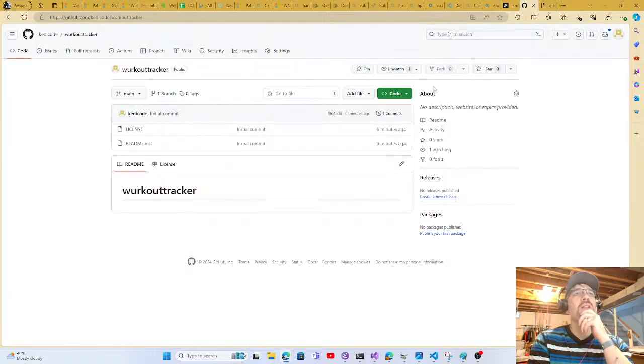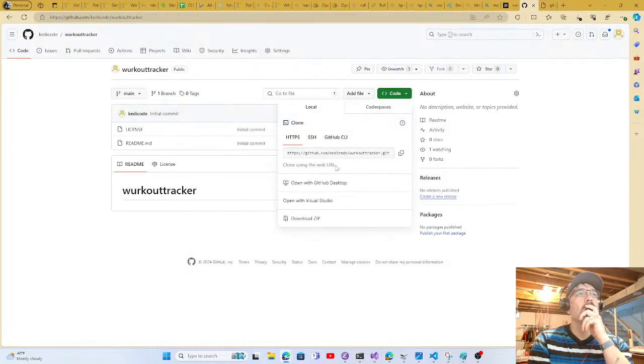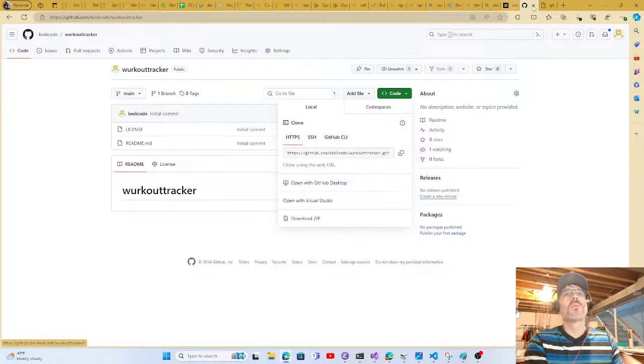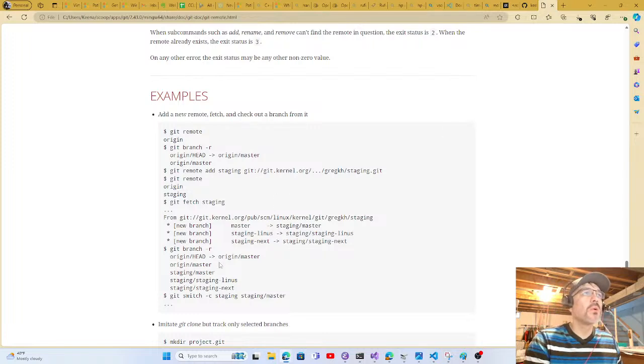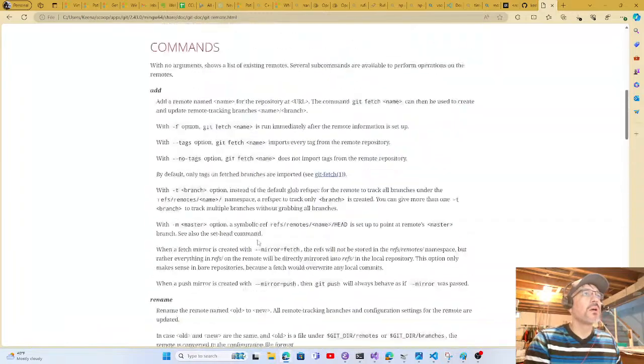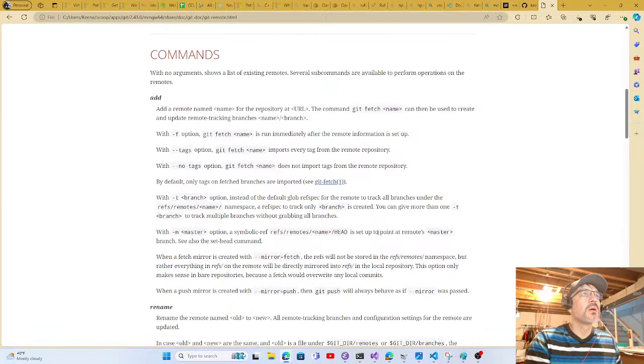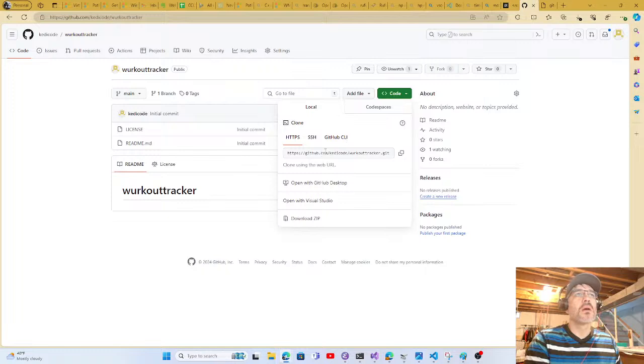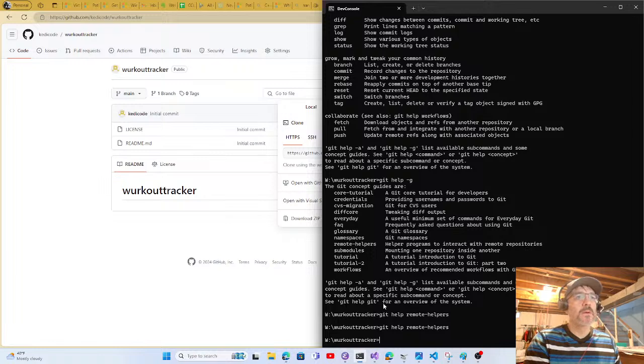Does it say it in the Git how to do it? I think you do. Git remote add. Yeah, it's git remote add. Okay. There we go. So I think that's what it is. Git remote add.